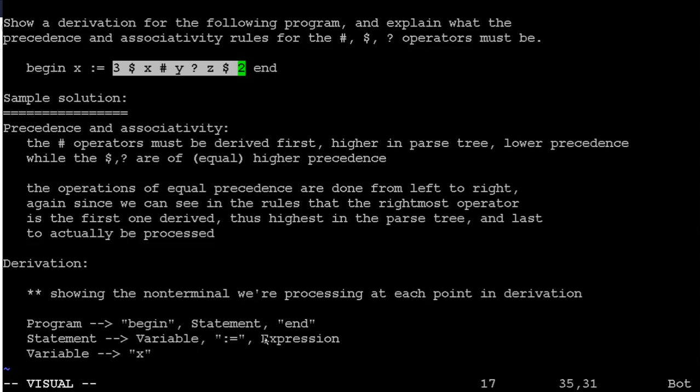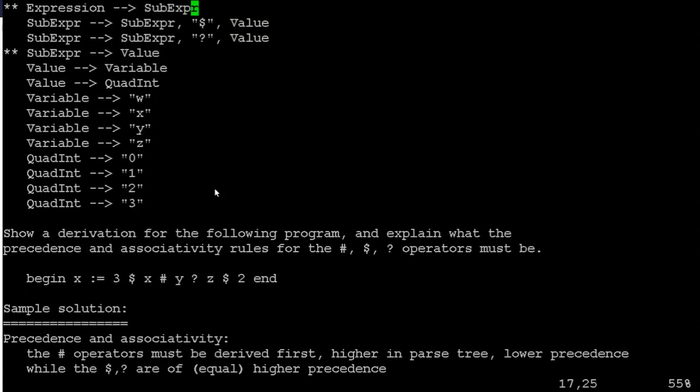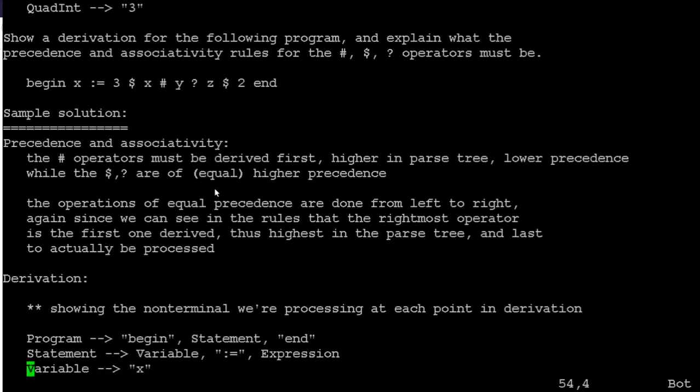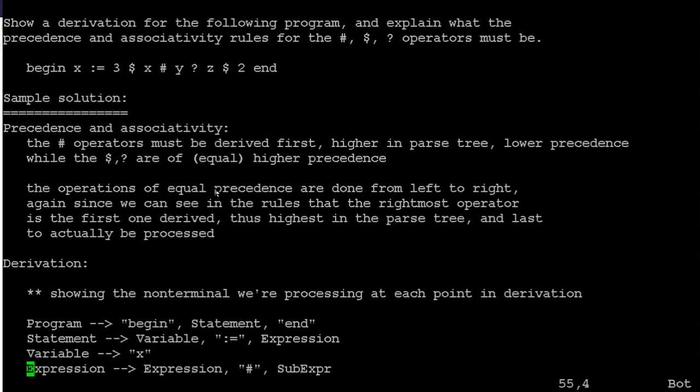Our expression can only go one of two ways. It can either go to an expression, a hash, and a sub-expression, or straight to a sub-expression. Well, we've got a hash symbol in there that we've got to derive somehow, so it's got to be this one next.